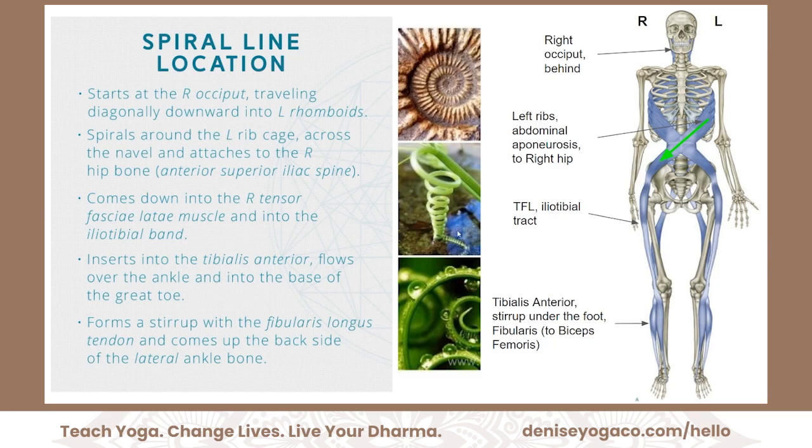All right, so now let's look at the location. And I just put this cool image here because we see a lot of spirals in life. In nature is what I mean. Lots and lots of spirals. So there's no surprise. I mean, even organization and activation is a spiral, right? That activation is a spiral from the feet to the core, or hand to the core. Those are spirals that we're working with. So, the limbs spiral onto the trunk of the body. And then we're going to look at the trunk spiraling as well.